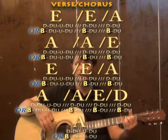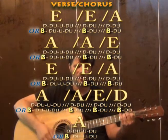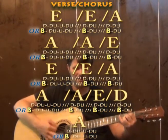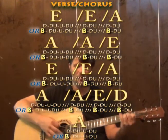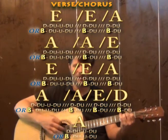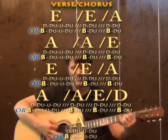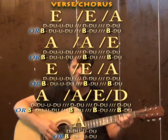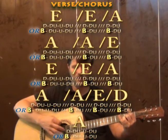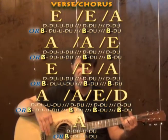We could try doing that with our bass notes, and we have E with a bass, down, up, up, down, E with a bass, down, A with an A bass, down, A with an A bass, down, up, up, down, A with an A bass, down, E with a low E bass, down, E with a low E bass, down, up, up, down, E with a low E bass, down, A with an A bass, down, and so on. Then from there, we'd be alternating those pieces.